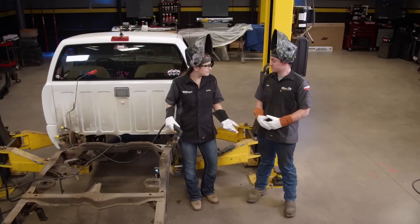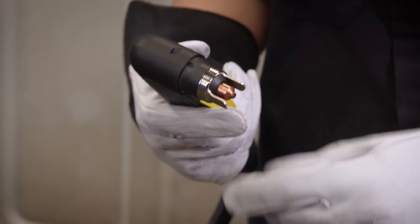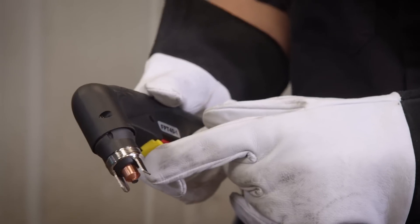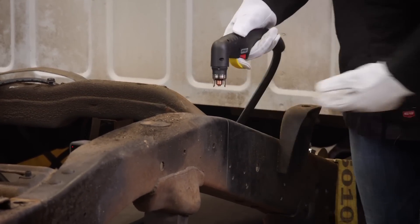So, have you ever plasma cut before? It's been quite a while. Well, I'll teach you how to use ours. You have a safety here, so you have to be underneath that safety, and then you have this little ring — that's just a guide so it'll help you go along. With this plasma you are going to make contact with the tip. We'll start the arc off the side and then run it over here.